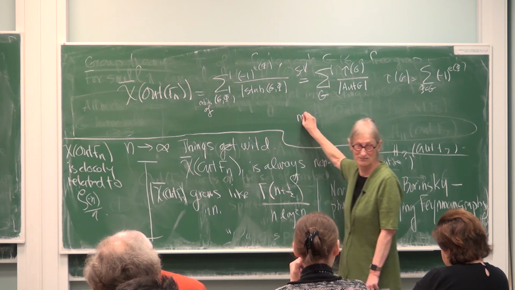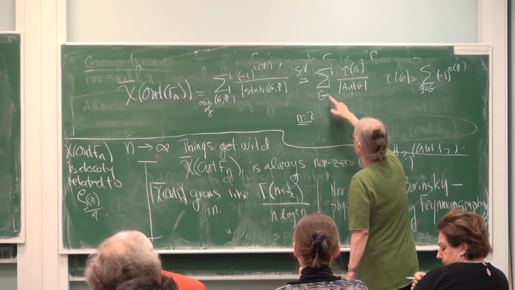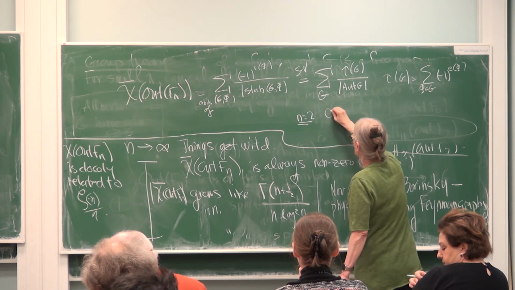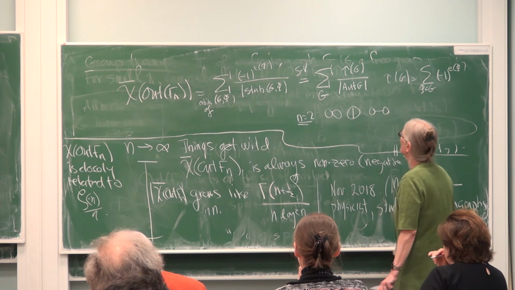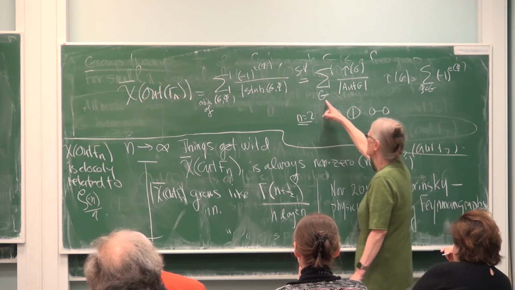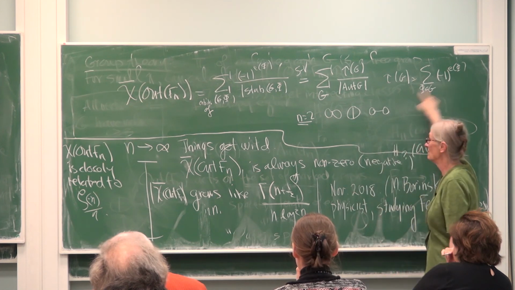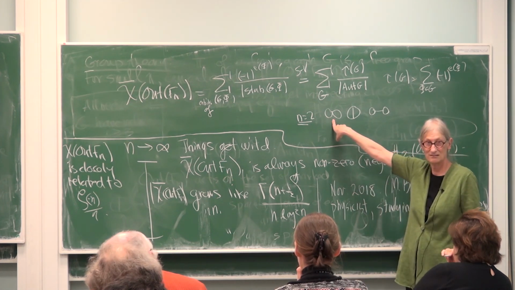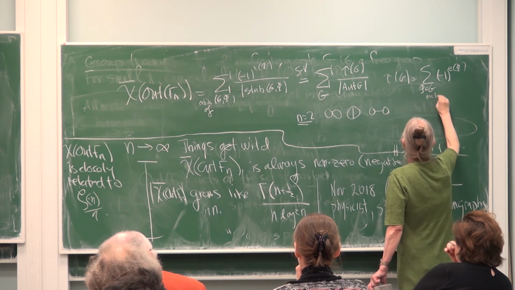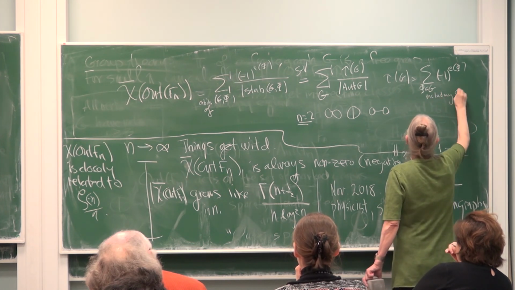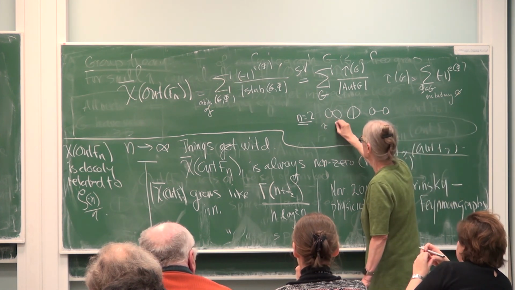Can I have another minute? Yes. So for n equals 2, we know what the graphs are. There's that one, and there's that one. What's tau of this one? How many forests are there in this guy? There aren't any. So this is including the empty set. So tau is 1.